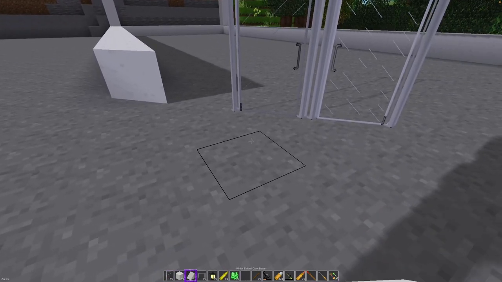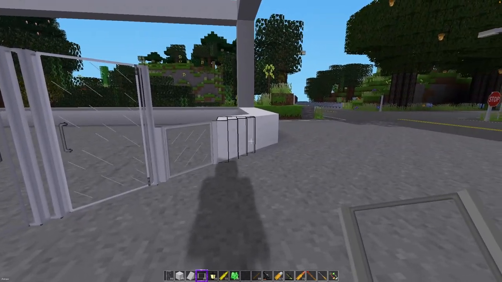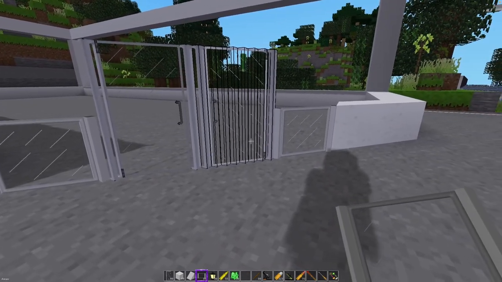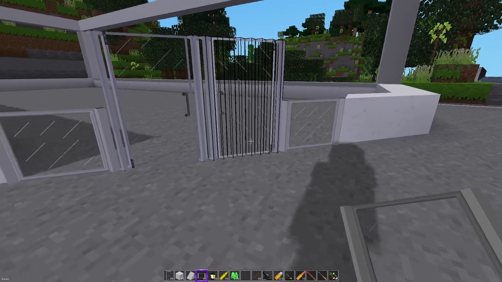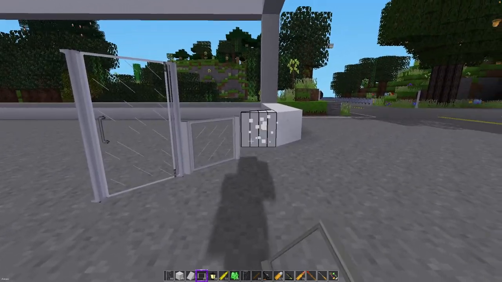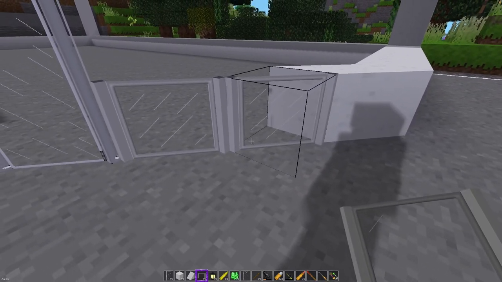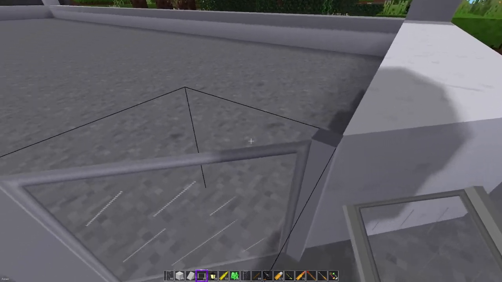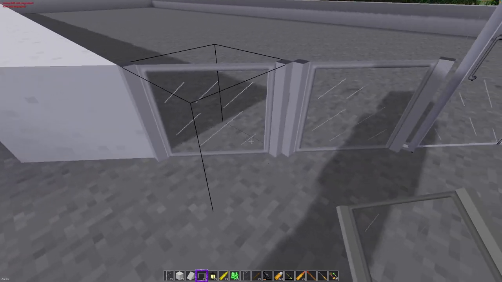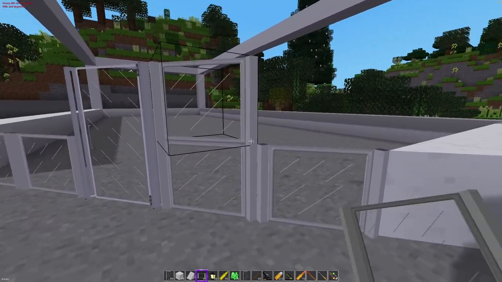Because I want windows. One, two, one, two, one, two, one. Unless I get rid of one door. Okay, that'll work. Now I'm in the center. One, two, one, two, one. I guess. I don't know.